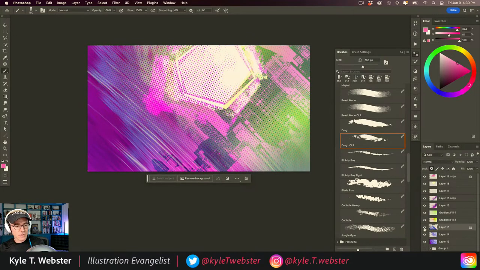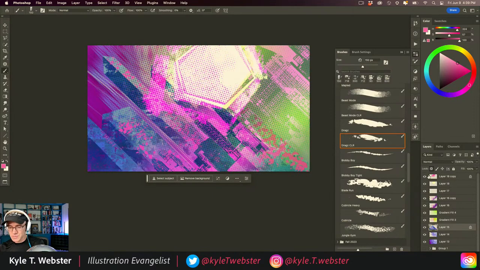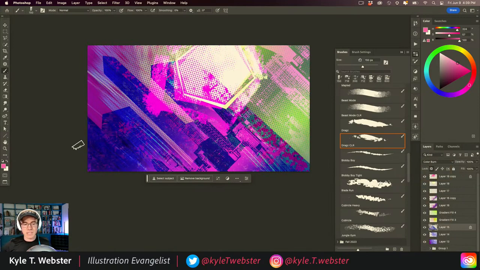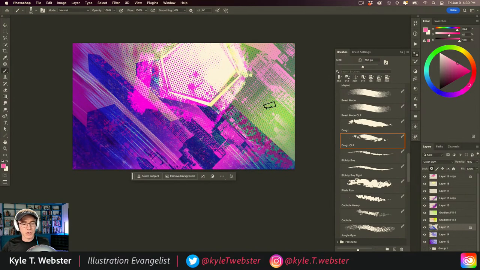You know, you can start playing with the layers themselves and decide what kinds of effects you want. Stuff like that, for example, could really, really work. That's a color burn effect. You can knock the opacity back, right? So it's not so intense. There's really no limit to how far you can go to continue with these kinds of effects and things like that.